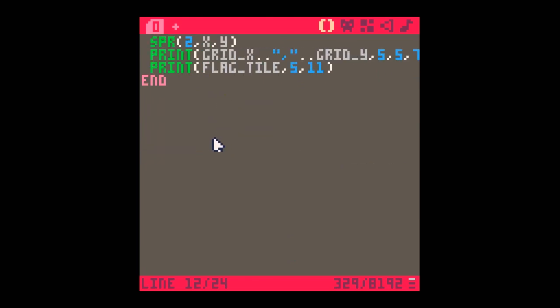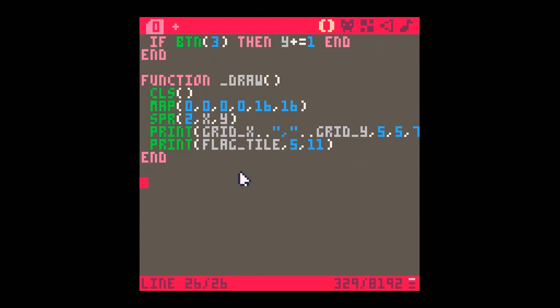But they're not really stopping us from moving at the moment. To stop us from moving, we're going to need to really wrap it all in a function. So I'm just going to write a function called hit, and it's going to take a couple of different things. It's going to take the x and the y location of the object, and it's going to take the width and the height of the object, and that's all I need to know. It's a function, so we want to close it, and the first thing I'm going to do is just set a variable called collide, and it's going to be false.